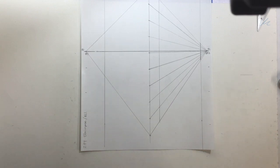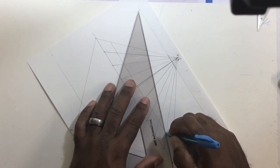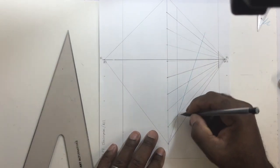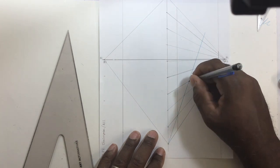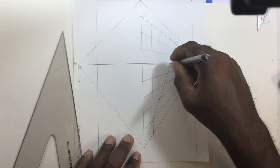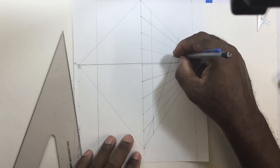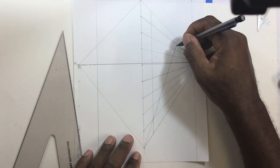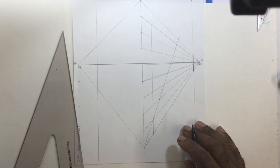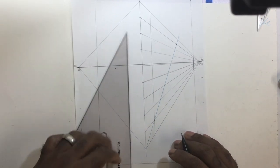Let me get my blue pen so everybody can see very clearly the diagonal that we'll be using to help construct the steps. All right, that goes there. Now let's not confuse this line with the horizon line. You guys are going to run into issues like that, so always be very aware of where your construction elements and components are located, and what's what. Differentiate them very quickly and very clearly.